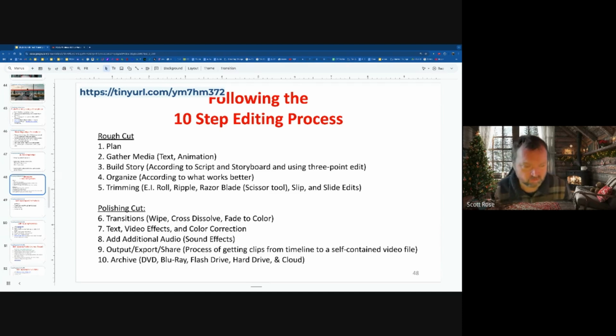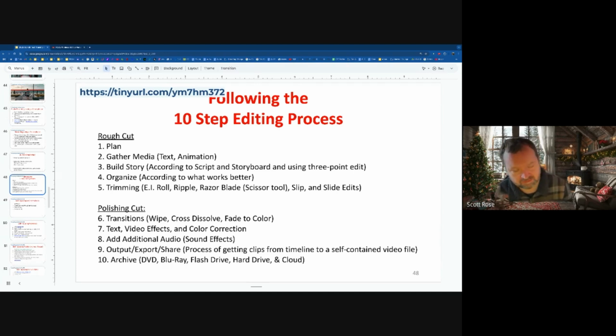And then when you watch it, you might realize that scene 2 works better after scene 3. So you might rearrange your scenes or different clips in your scene to what works better. Because there's a saying in filmmaking that you make a video 3 times. The first time is when you think about it and write it. The second time is when you film it. And the third time is when you edit it. So there's basically 3 recuts.